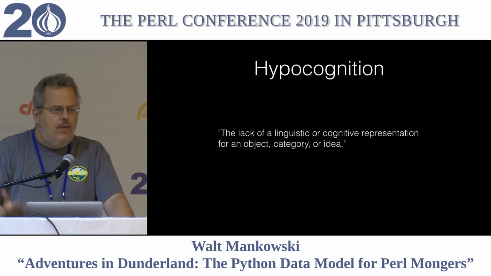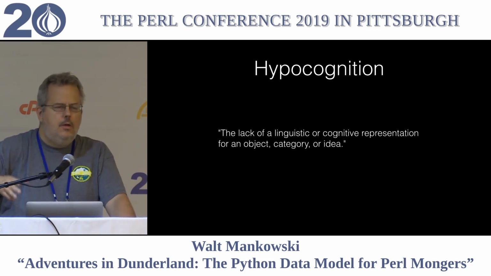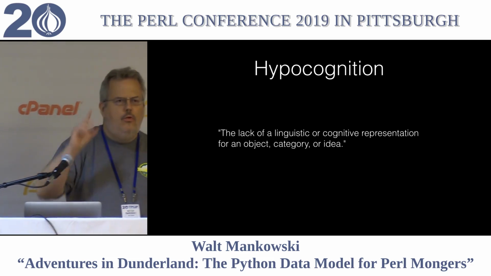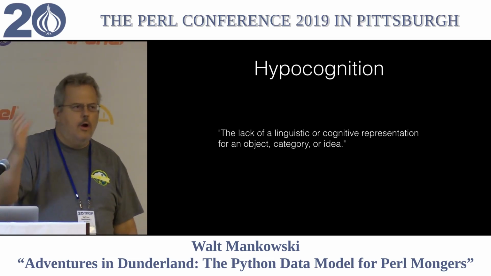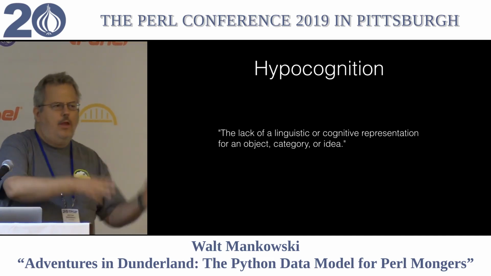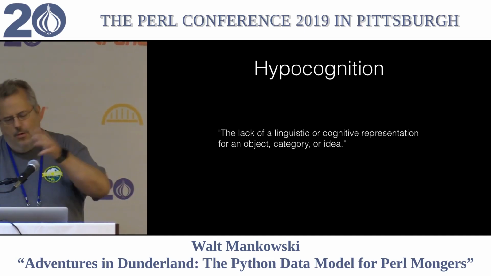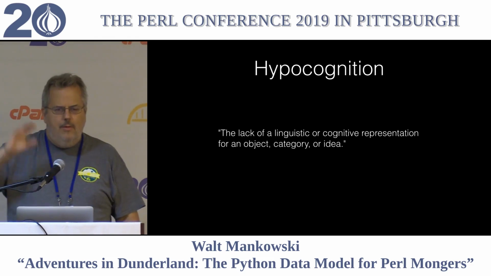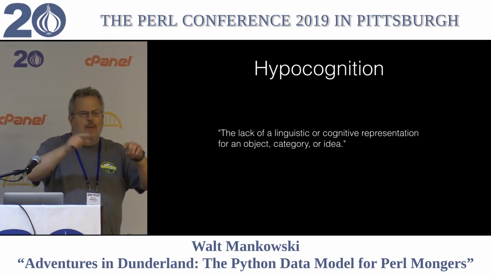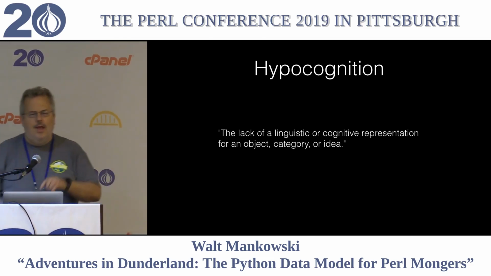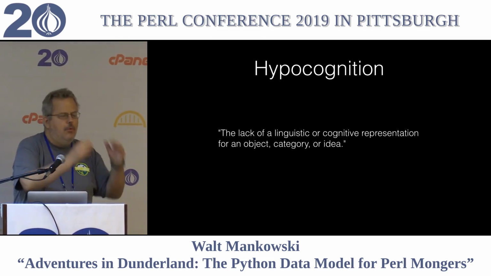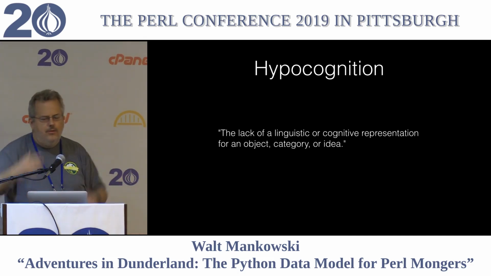A good sense of this is in Russian. So in English, we have one word for blue. In Russian, they have two words for blue. They have a word for dark blue and a word for light blue. So we have two words for red. We have light red, which is pink, and we have red, which we call red. So there have been studies that show that people who are native Russian speakers can differentiate between different shades of blue better than native English speakers, because they just have that sense in their head that if there's a different word for it, it's something you need to pay more attention to.